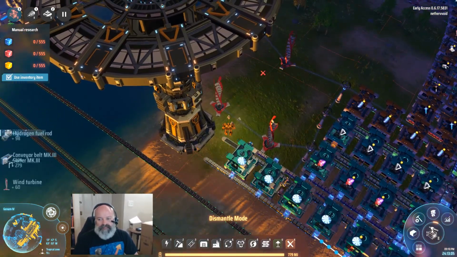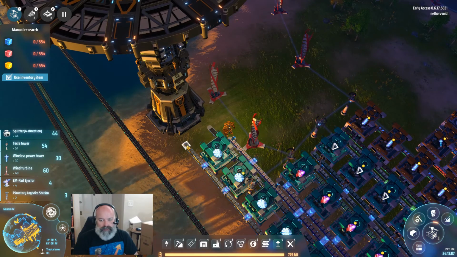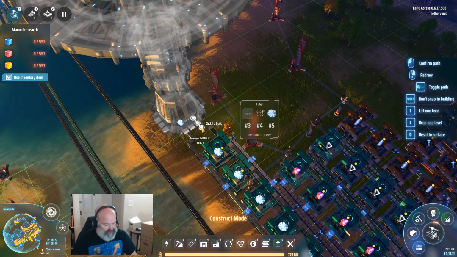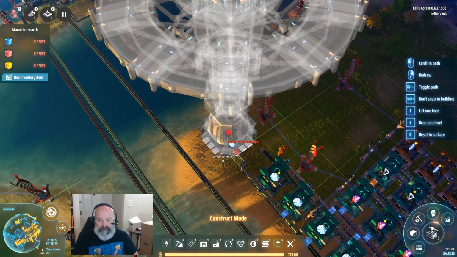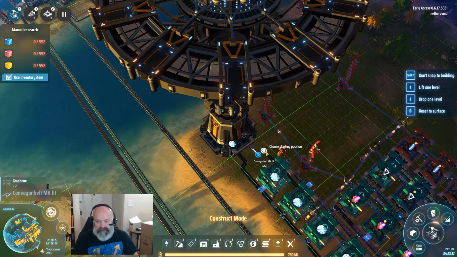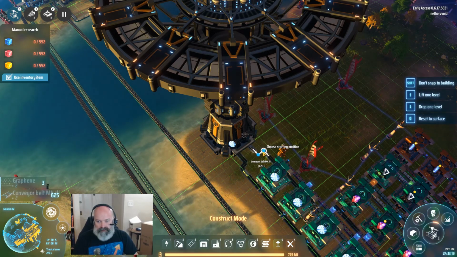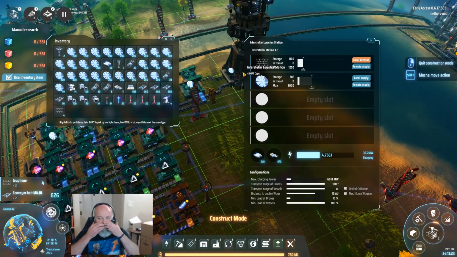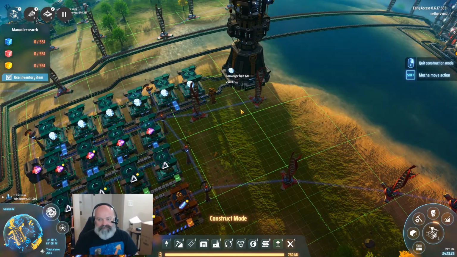Okay, now we need these. And let's put this in. There we go. And let's take this out. And we're going to do graphene on this guy. Graphene, enter. Okay, cool. And there you go. Okay, this guy's all set up now. He's ready to supply solar sails.